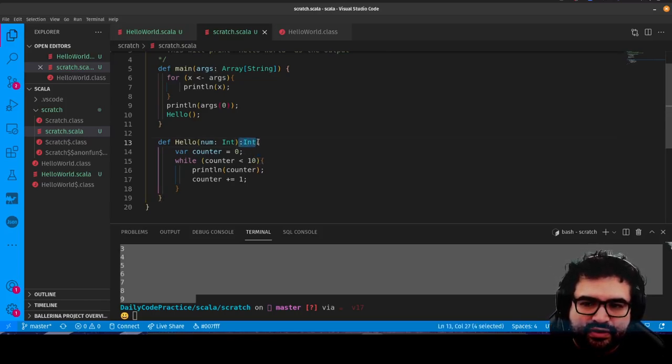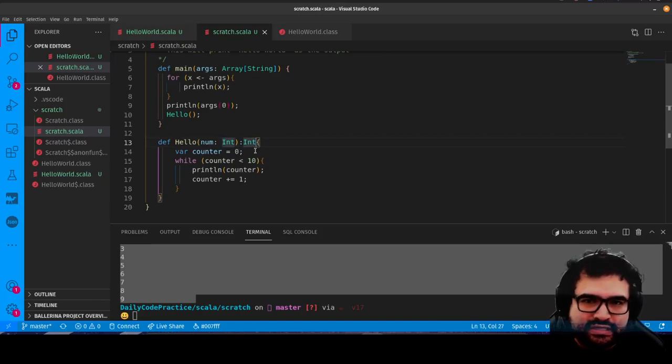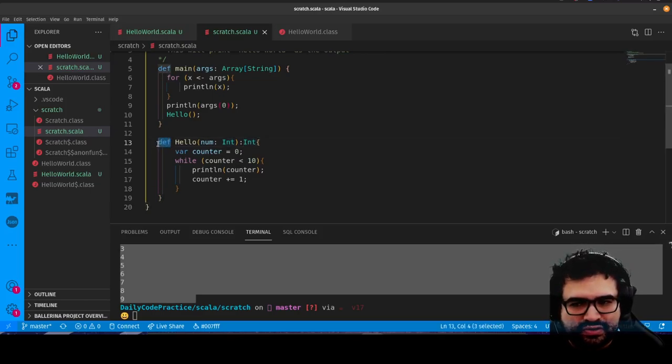The return value comes after. That's a little bit different, although this is very common in newer type languages, like if you use TypeScript or Go or Rust, having the type of the return value over here. Versus if you use C, C++, I think even Java, instead of declaring something with a keyword like def or func, you would just include the type up front, the type of the return value of a function.